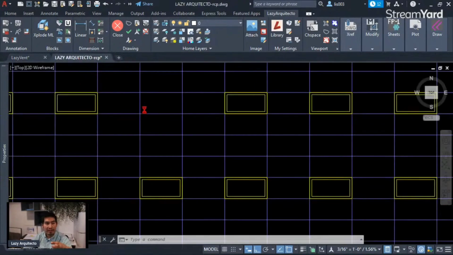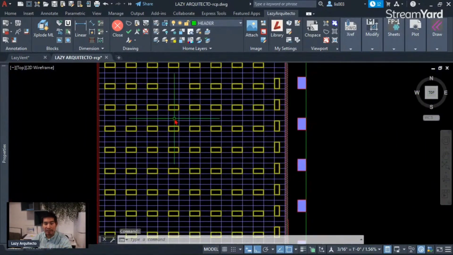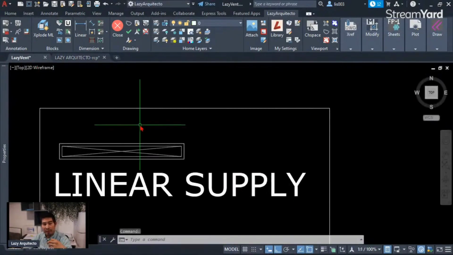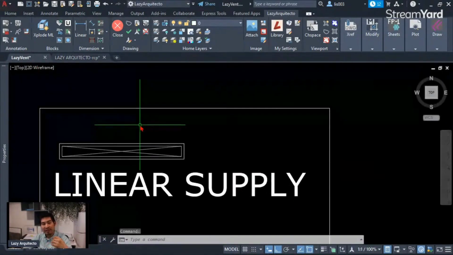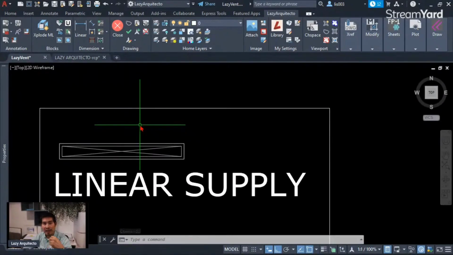If you have a ceiling plan like this, you'll probably have 10 or 20 or whatever. So once you start using a lot of these, it is best practice to have it as a block. That way, if you want to change something, you can simply update one block, and then the rest, the 10 or 20 more, will update automatically. That's the beauty of dynamic blocks and blocks.